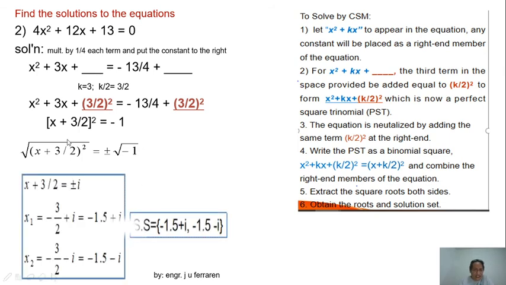So for this, we have x plus 3 halves equals plus or minus i. By splitting roots, you can bring your constant to the right side, and this becomes minus 3 halves. Then I can split the plus and minus for i. So we have the positive i, and we have the negative i in the second root. So, 3 halves is also 1.5, so negative 1.5 plus i, and negative 1.5 minus i. There you have the solution set, and your solution set contains imaginary roots. So, that is how to solve quadratic equations by the method of completing the square.